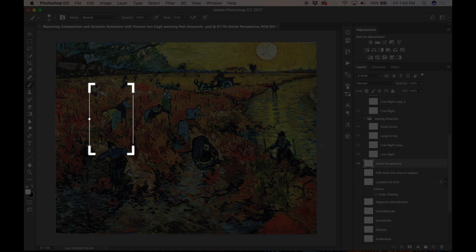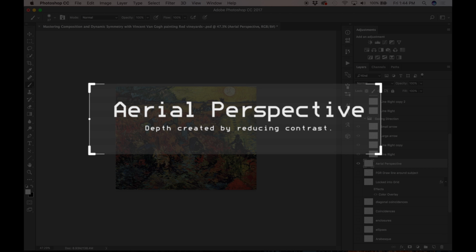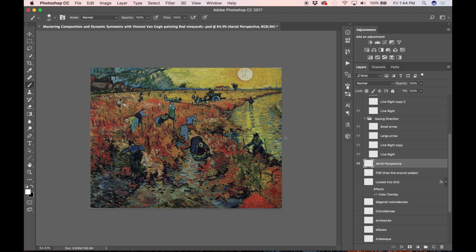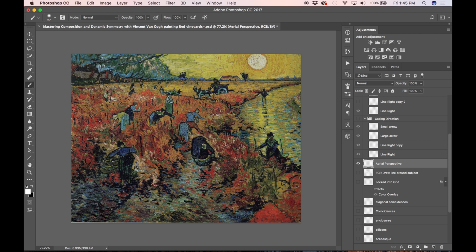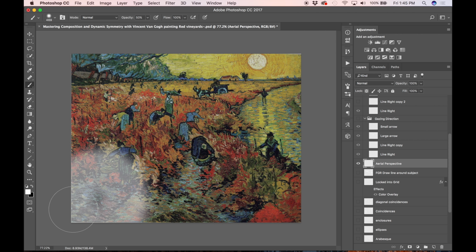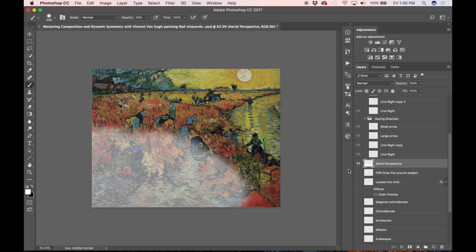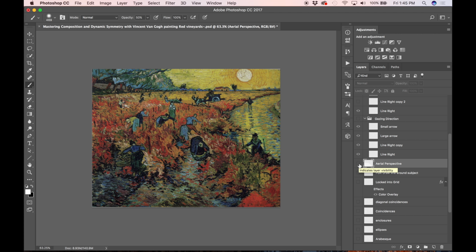All right, so now we're moving on to aerial perspective. And this is a natural occurrence in nature. So as the distance increases, usually there's particles in the air, dust or moisture. Any small particles can create this depth, but Van Gogh's painting doesn't have this illusion of depth. It doesn't lose contrast as it gains distance, but he does have a low contrast area in the foreground, and we can create the illusion of depth by using aerial perspective in drawings and things like that, and rendering light in a way that it loses contrast as it goes forward or backward.